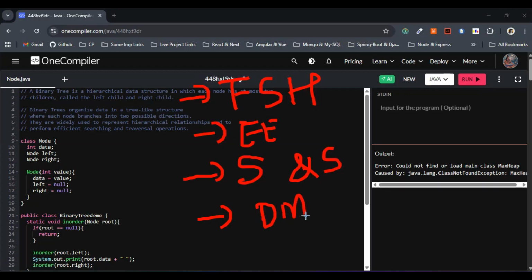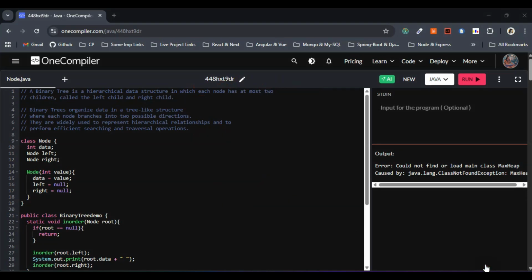Decision making, in the decision making we make use of the binary trees. Then for the networking as well, right? So we'll be making use of the binary trees, meaning for the routing and spanning trees, usually in the networking we can go with binary trees. So this is it about the applications of the binary trees.